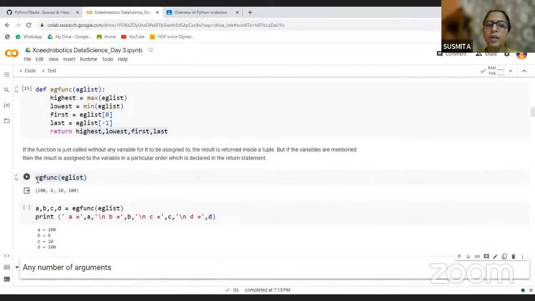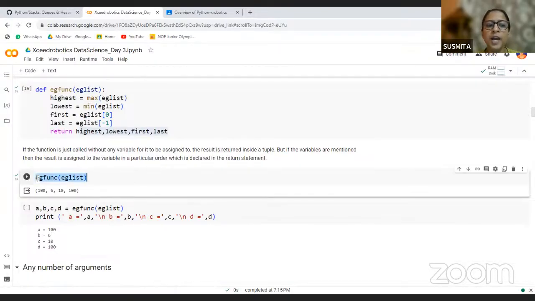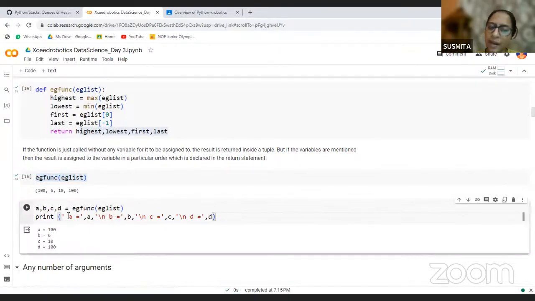Of course, here we have not assigned any variable, but we can assign variables like this: A, comma, B, comma, C, comma, D. That means since 4 values will be returned, we need 4 variables, and these variables are written by applying the comma operator in between, right? EG function is the function name which we have defined here, and the EG list is being passed.